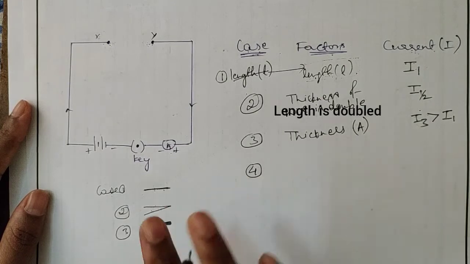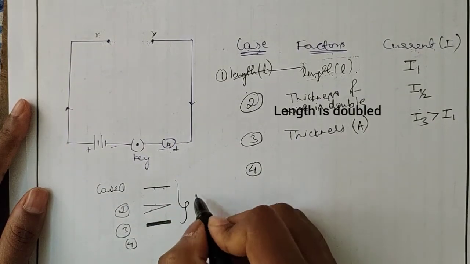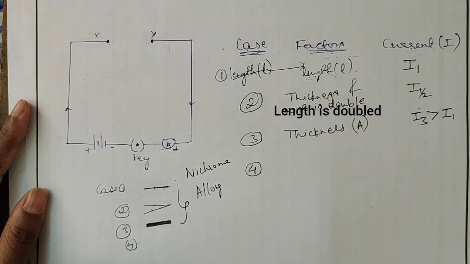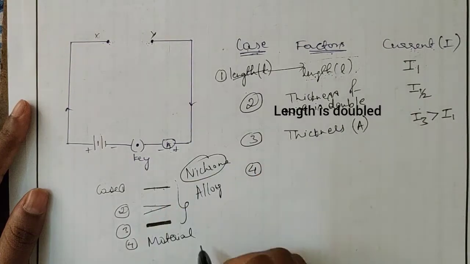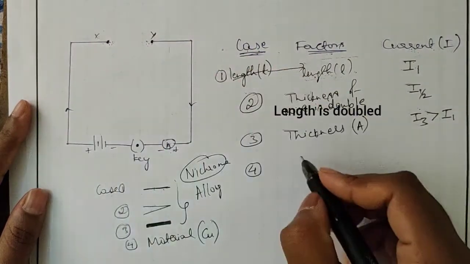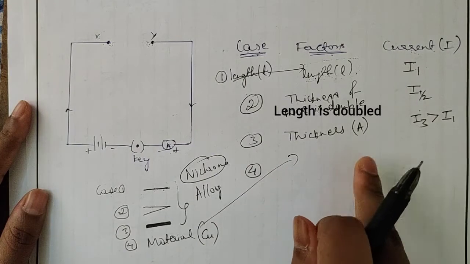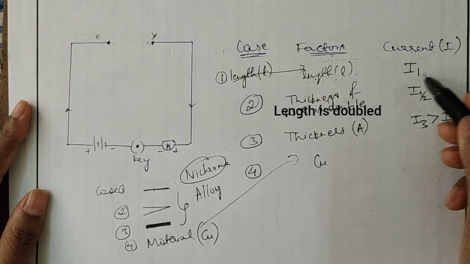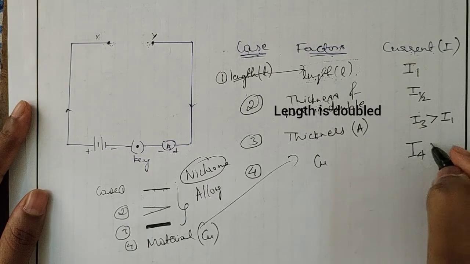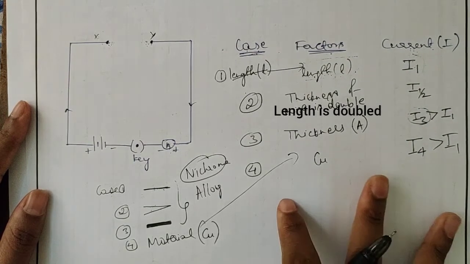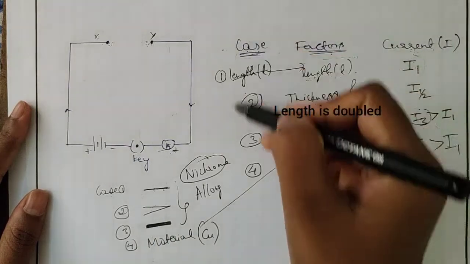Now the fourth case. Now in the fourth case, all this is what? This is an alloy, and what we took is nothing but nichrome wire. So here I'll just change the material. Instead of nichrome wire, I took copper wire. Now here I connected copper wire. So here this is what you need to write: material different, that is nothing but copper. So I got a value more than all of the above. That means let us name it as I4, which is more than the first value, or I can also say more than I3. Now these are the factors which we need to remember with the 4 cases.